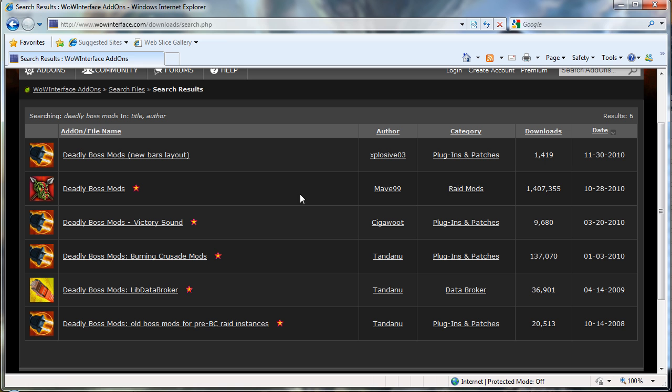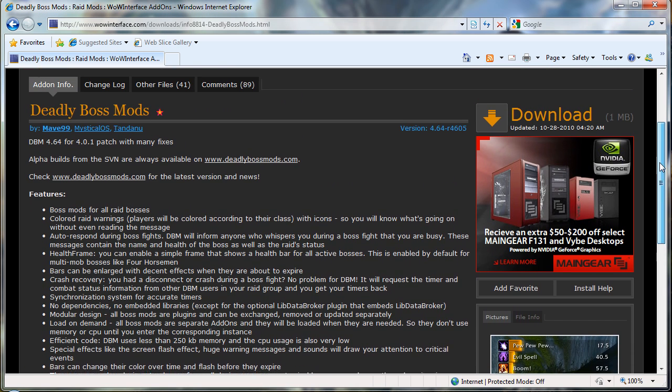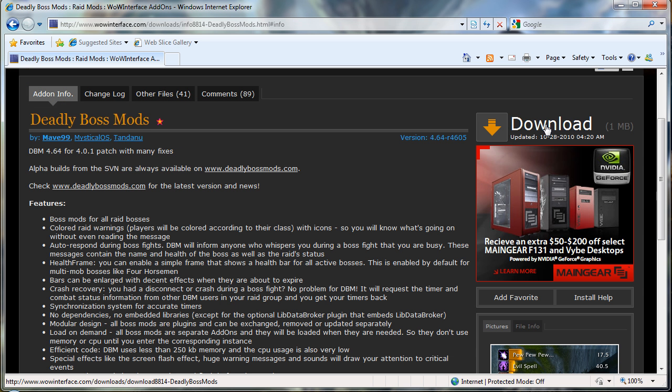It is good to note that most add-on sites provide the number of times a particular add-on has been downloaded before. If you are searching for a popular add-on, it's a safe bet that the one with the most downloads is the one that you are searching for. After clicking on the desired add-on, you will be taken to a page that gives a description of its purpose and usually reviews from players that have used this add-on before. Once you are reasonably sure this is the add-on you want, simply click the download button contained on this page.